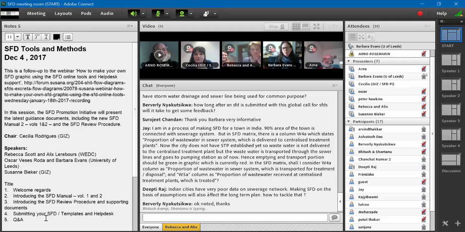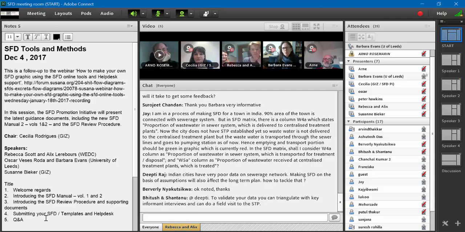This is something we've had to deal with quite often. So your proposed solution is exactly right. If you show a proportion of the sewerage that's in the sewers going to treatment, but then show that 0% is treated, and you think the sewers are in good condition and are certainly transporting the wastewater away from where people are living, then that's the way to do it. So you show, let's say for the moment, 100% delivered to treatment, and then you show 0 treated. You will get the diagram you probably want, with the green arrow showing transport.